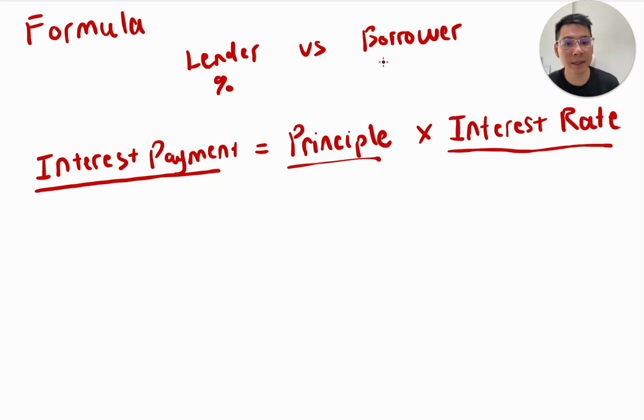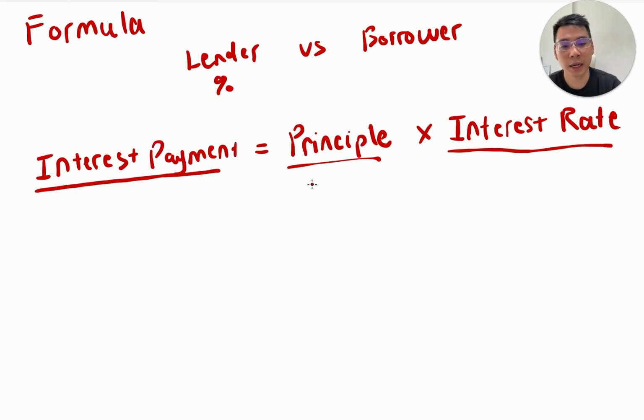If you borrow money from the bank, money that you don't own, it can be in the form of a credit card or a loan to start a business. The lender will set up the interest rate. They will offer you that interest rate, and at that time you can calculate what the interest payment is going to be. That's where this formula is very useful for you in the beginning. Interest payment equals the principal times the interest rate.